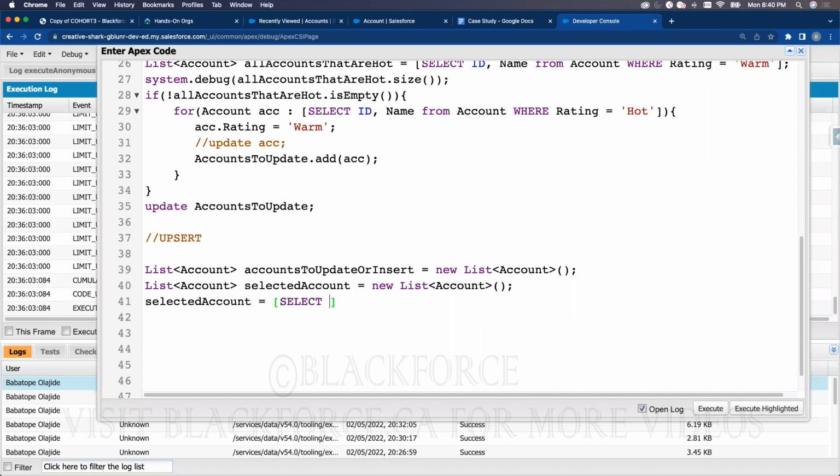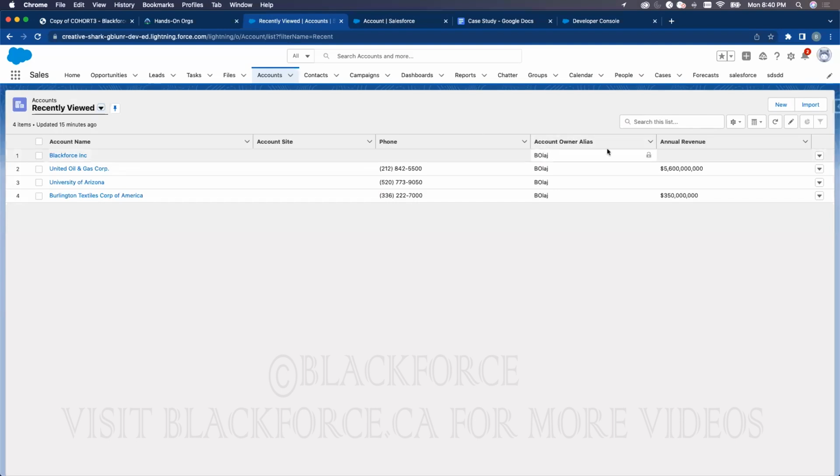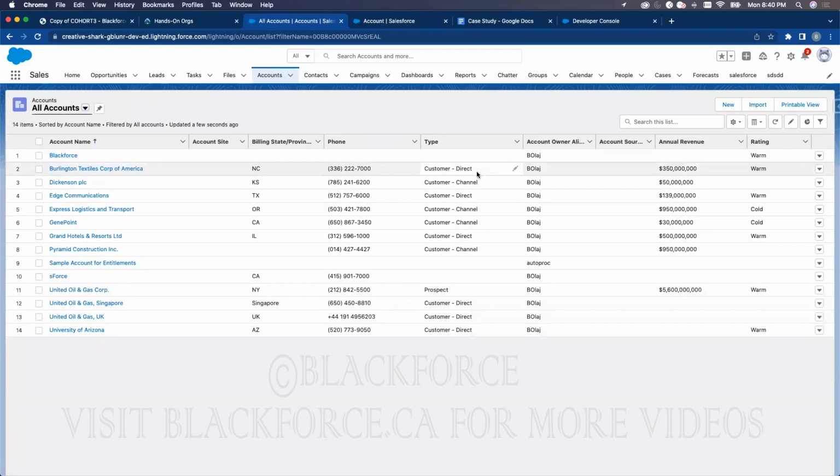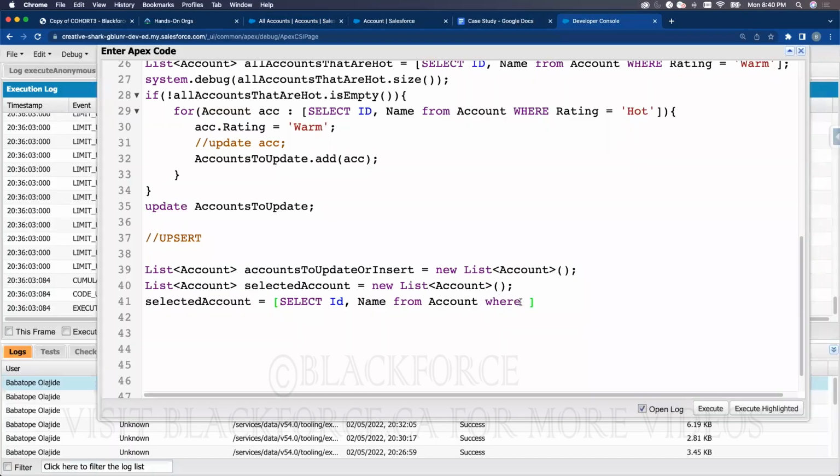Select Id, Name from Account where, let's look for something different. I want to go with Type. Where Type equals this.